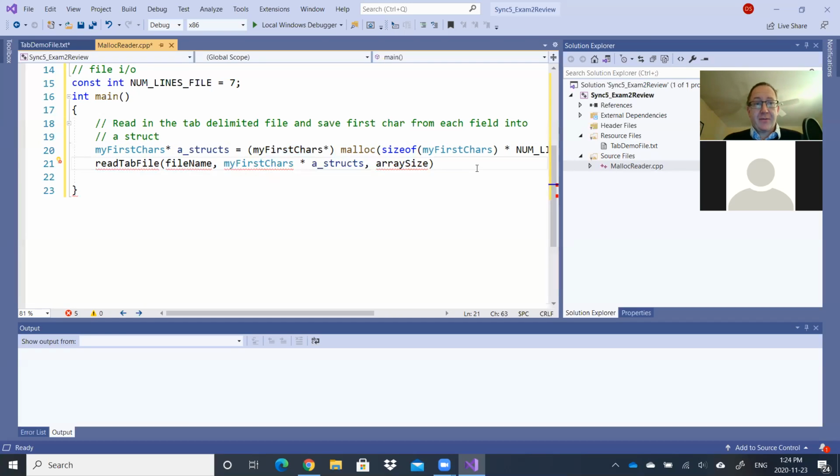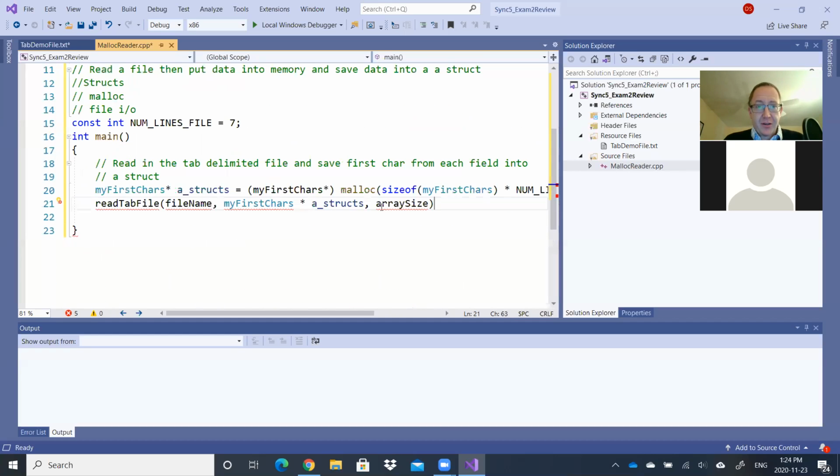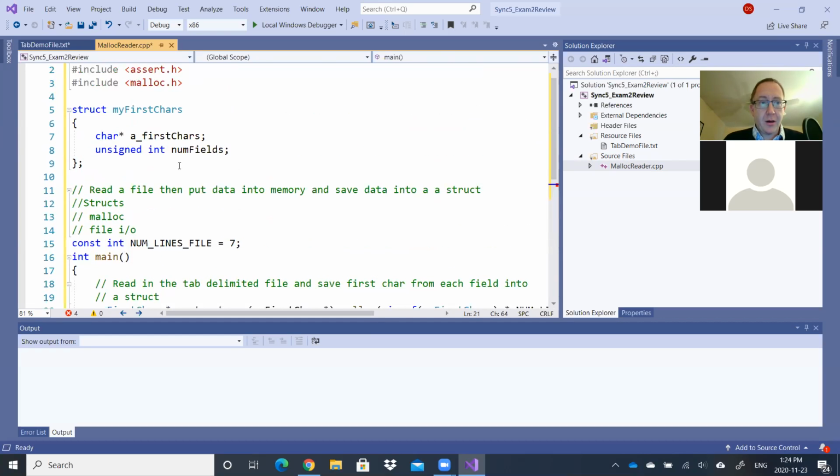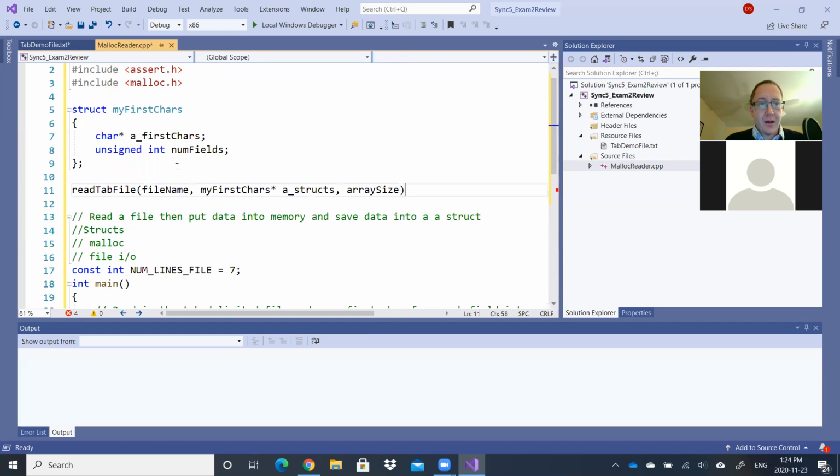Then I'm going to call this function. So let's figure out what this function looks like. I got to fix it anyway. So I'm going to go up here and I'm going to drop down this function here. This thing is going to return, let's say it returns an integer, the number of elements it's going to read. It's going to have a char pointer, constant char pointer.